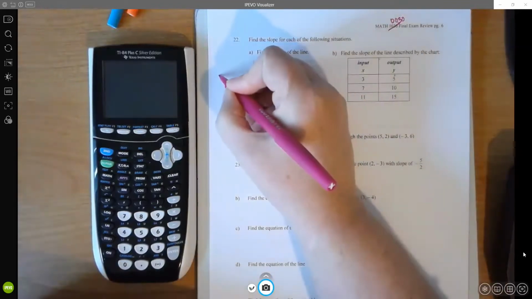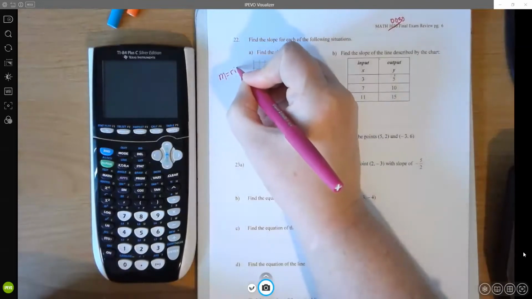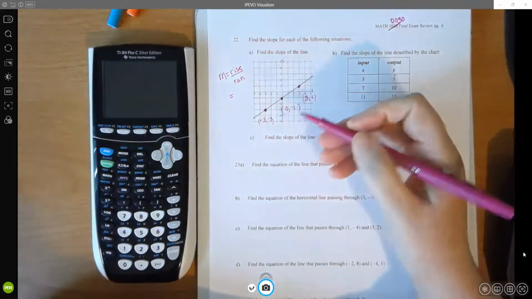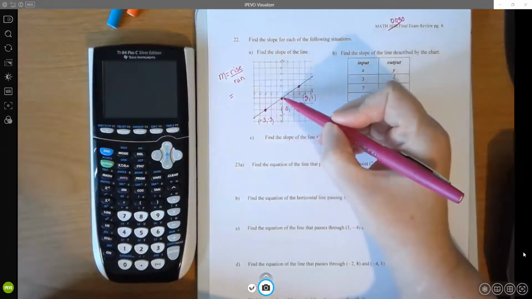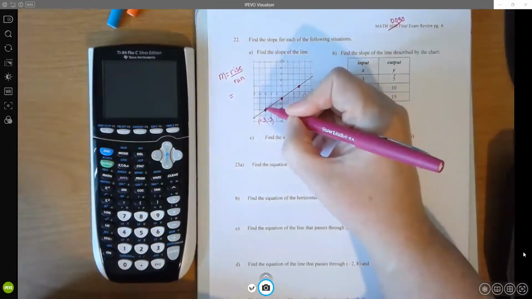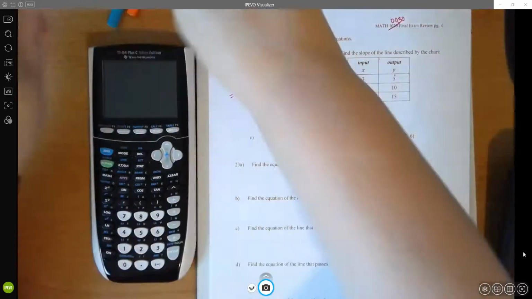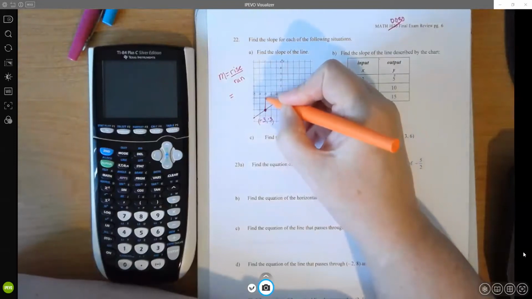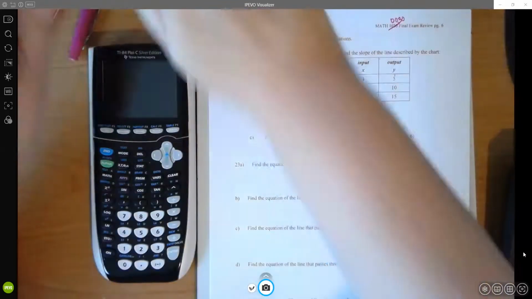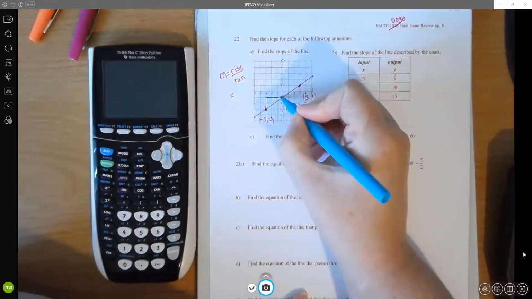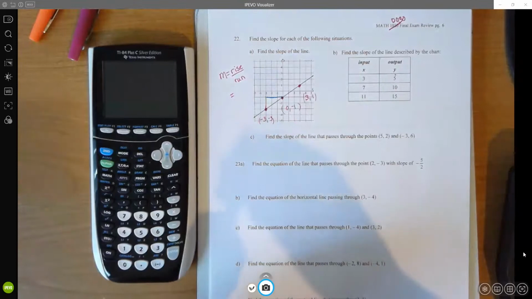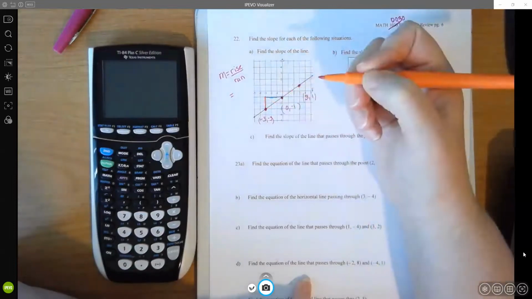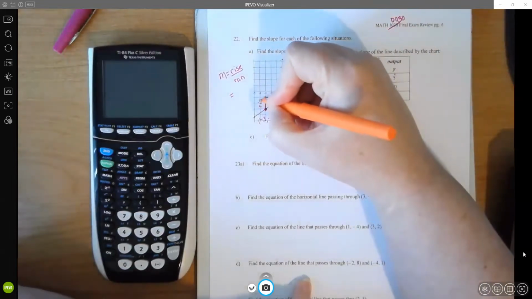And we want to remember that slope is rise over run. So I'm going to count the rise first. How many do I need to go up to be even with this next point? I'm going to change colors here so that you can see the difference between the points and how I count. So I'm going to rise to become even, and then I'm going to run to that point. So this is rise and then run.